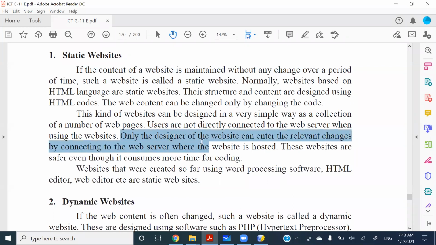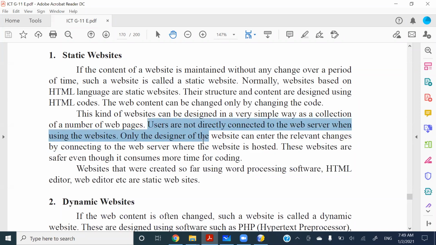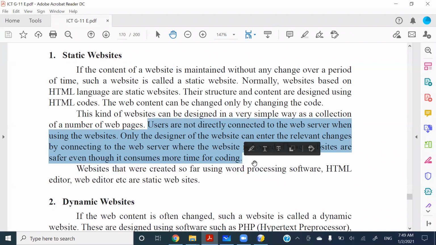Only the designer of the website can enter the relevant changes. No, sorry. Starting from here, users are not directly connected. From here to here, right? So the very first sentence of the first paragraph, then starting from the second sentence of the second paragraph until the end of the second paragraph, right?